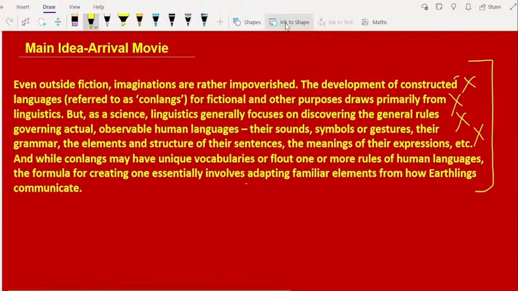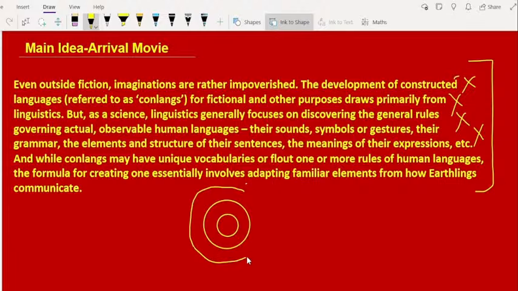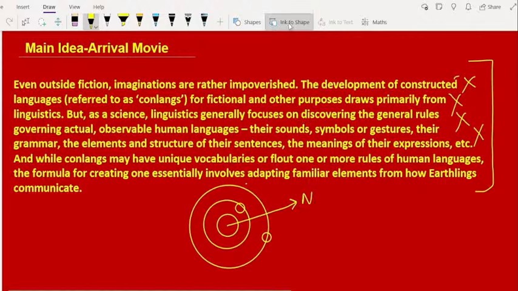What I will do is, let's say we draw an atom. A small nucleus, and we have electrons around it. Now this is a nucleus and these are the electrons. Let's say this is one of the electrons. Now let's say I'm talking about the nucleus part, and one of the electron parts.